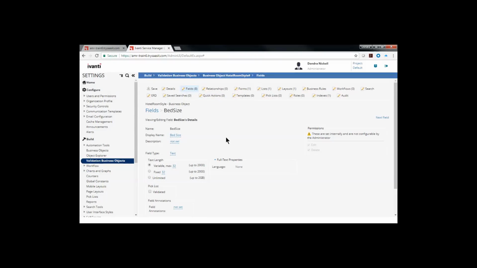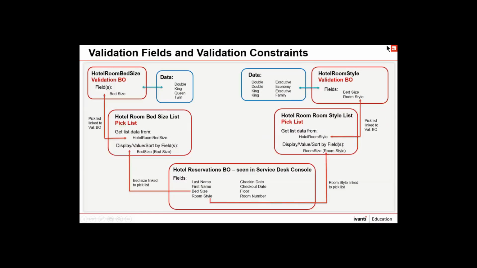And for this one over here, I'm going to choose pick list validated. Okay, here comes the diagram again. So what I just did is I went to my validation business object that has the bed size and the room style. I opened up the bed size field and told it to get its data from, or to connect it anyway, to this pick list. So that's what I just did.